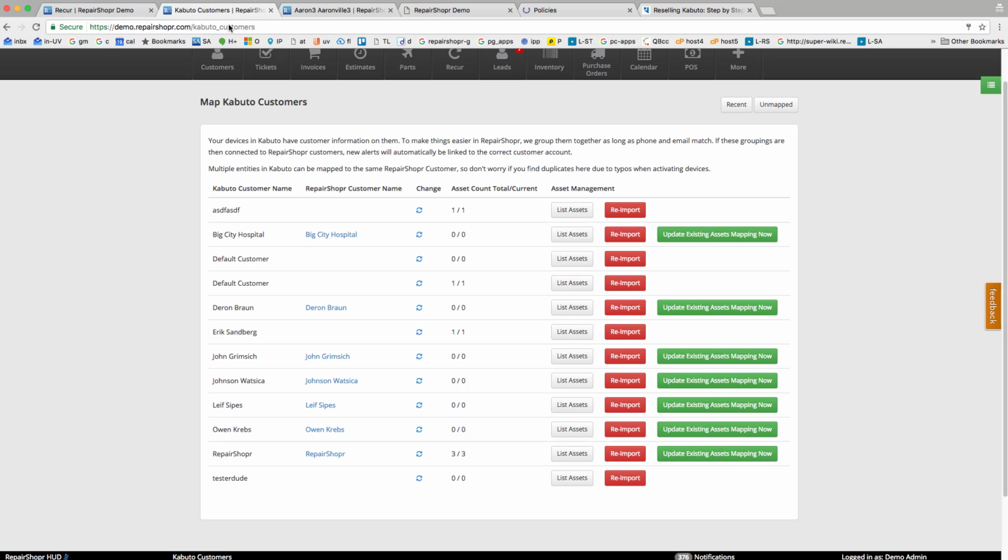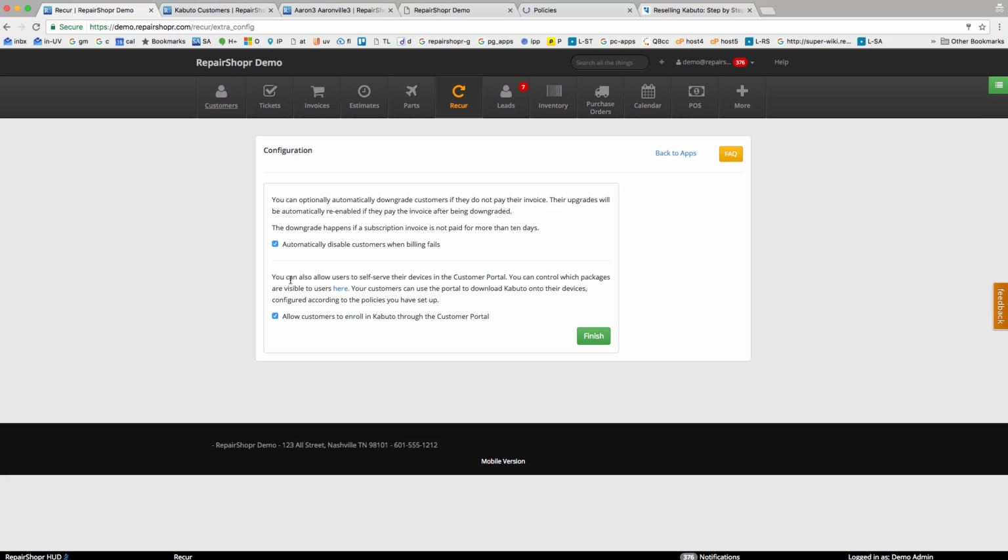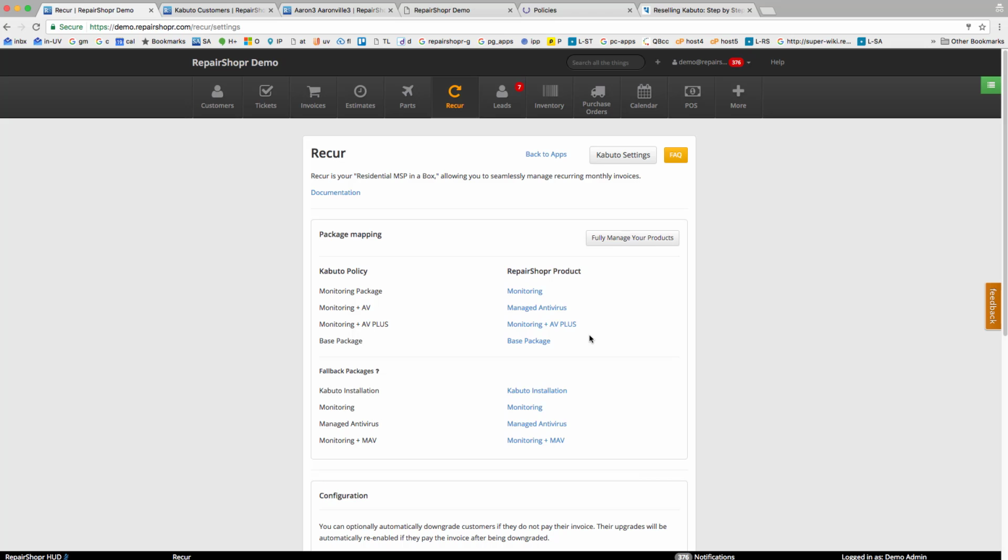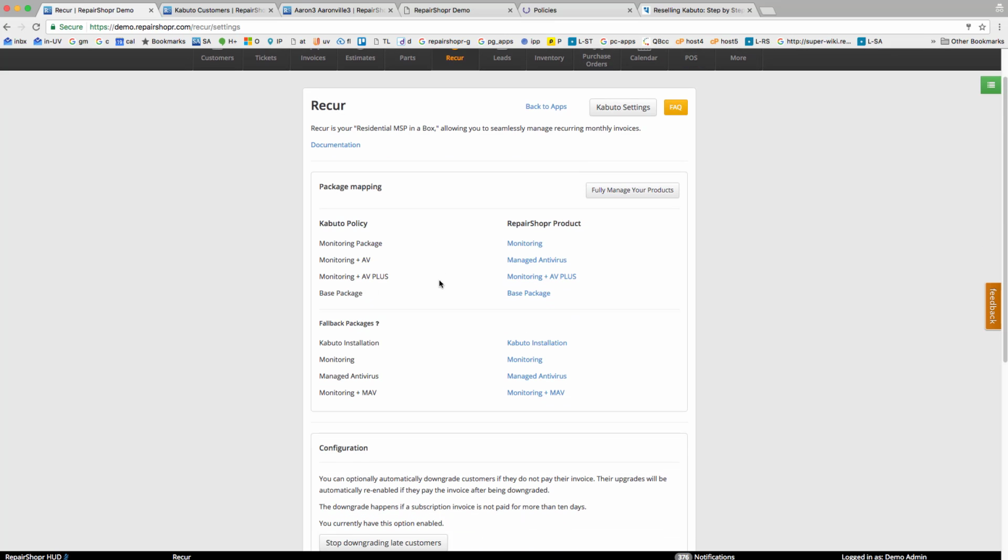So ignore the text and stuff. We'll come back to that. That's what this checkbox is doing. It's putting that section in the customer portal. So maybe turn that off at first until you get everything configured and then come back and turn it on later. I'm just going to leave mine on. So once you click finish there, it's configured, it's ready to go.